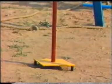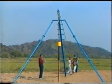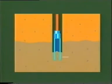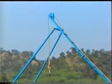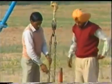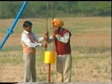In this manner, the sampler is driven into the soil, but number of blows for first 15 centimeter penetration are not recorded. Driving is continued for next 30 centimeter penetration, and the number of blows for each 15 centimeter penetration are counted. The total number of blows is known as the observed N value. For taking out the sampler, blows are imparted in reverse direction.